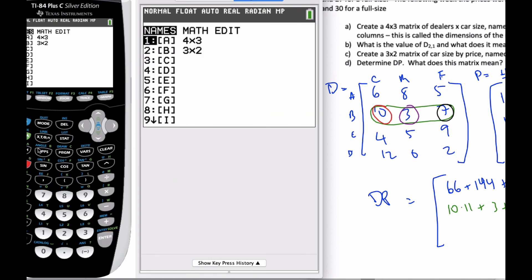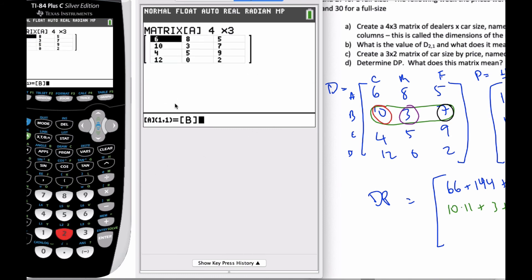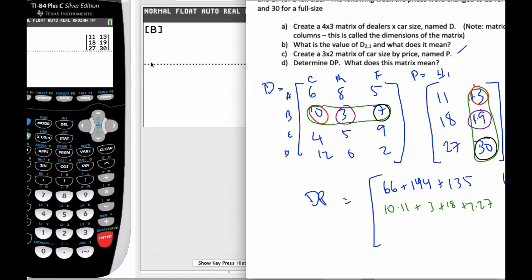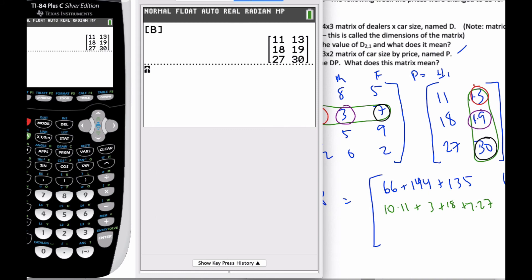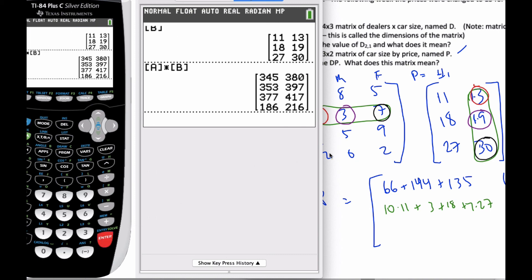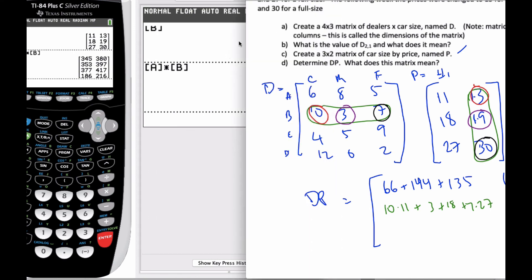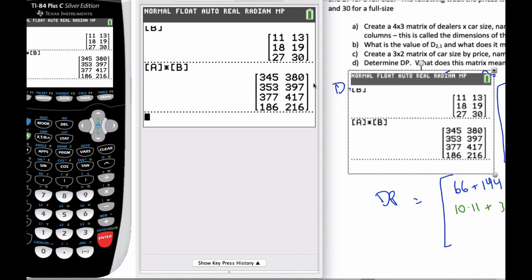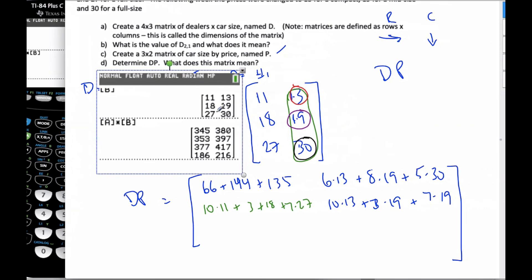If I also look now at my matrix B, I've already taken the liberty and entered in P here. All the values are here. And so now I just want to multiply the two. So if I go second matrix A times matrix B, I will get my full matrix. And so here is what my full matrix is going to be. We can see quite clearly what our values are going to be.